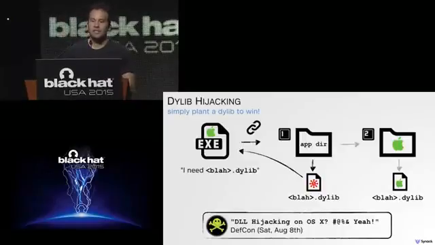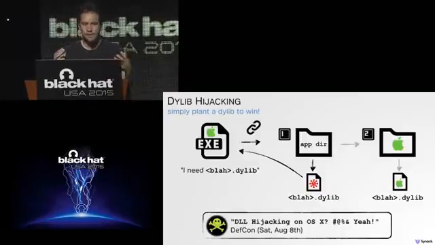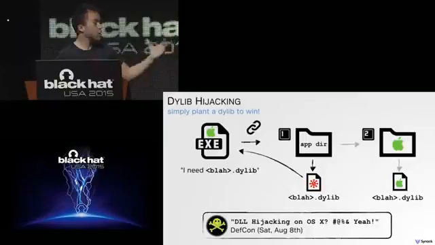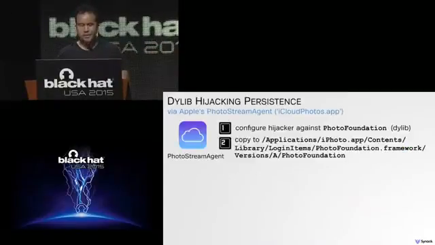There's an application that says, hey, I have a dependency on some dylib. Now there exist scenarios where the loader will basically look in multiple locations for that dylib. So if the legitimate dylib exists in a secondary search directory, we as a malicious adversary can plant our dylib in the primary search path. And from then on, the loader will blindly, naively find and load and execute our dylib. I'm also giving a whole talk about this at DEF CON, so if you're interested in that, I would love to see you at the talk.